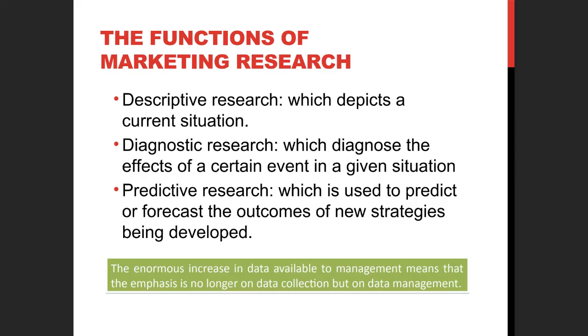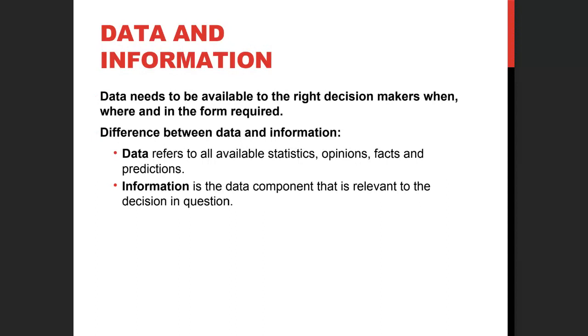Functions of marketing research. Marketing research can be descriptive, just to give a description of the current situation. It can also be diagnostic, where you try to find the effects of certain events in a given situation. It can also be predictive, to see, okay, if this happens, what then is most likely to happen? What will be the effects? What will be the results? So it can also be predictive.